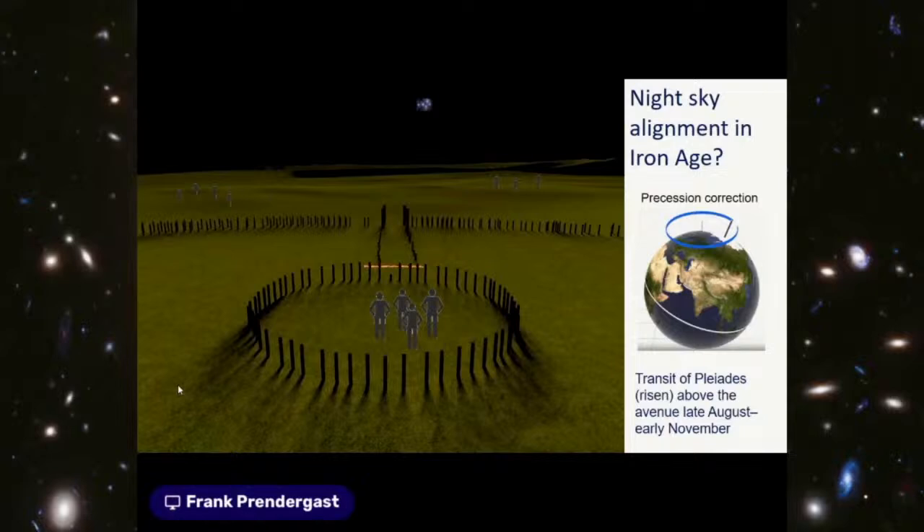My inference was that at this time the rising Pleiades would have been above the avenue for several months from late August to early November, which could have been significant in a ritual sense — post-harvest, pre-winter. I've written about the Pleiades and culture, as have many others. What fascinates me is that you're in the circle, perhaps a sacred space, with a fire in the slot trench, and from late August to early November the rising of the Pleiades — which you don't see directly on the horizon as they need to have risen a few degrees before they become visible. There was a theory which the archaeologists enthusiastically embraced. These are plausible inferences based on good data and good science.